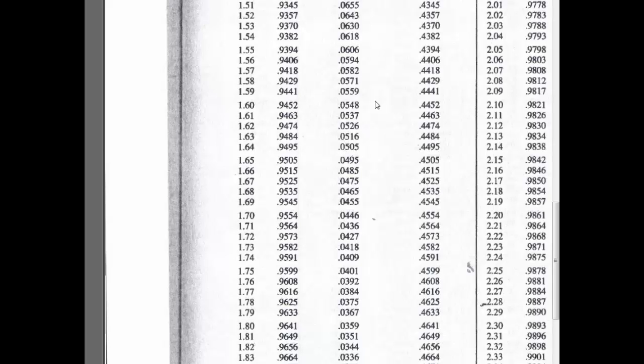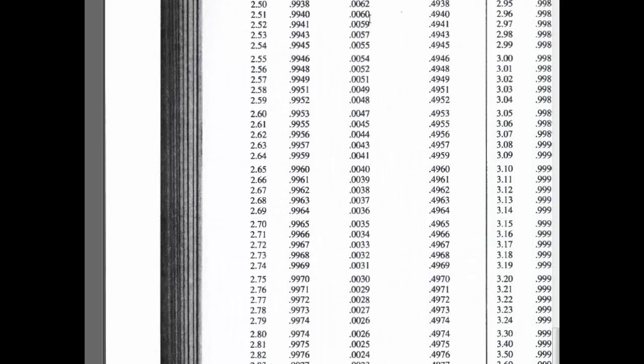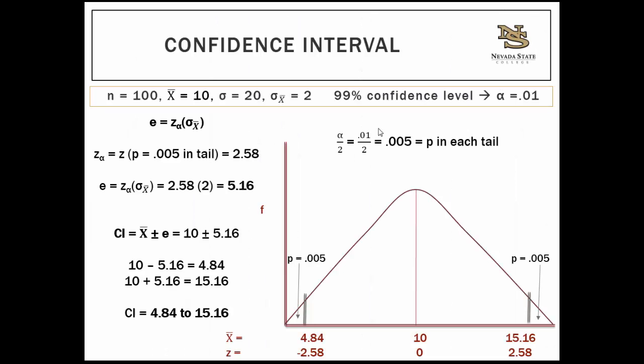So we go to our unit normal table. We're looking for 0.005 in the tail. So, all right, it's a toss-up between this one, and they're both the same exact distance from 0.005. They're both 0.0001 points away from 0.005. You go with the larger z-score. That's where I got 2.58 for the calculation in my margin of error. So the z-score with an alpha level of 0.01 is 2.58.